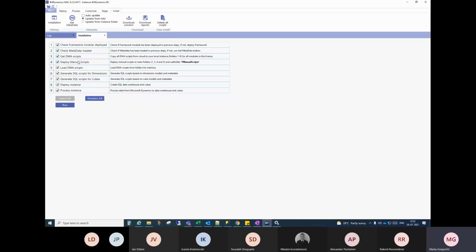We'll talk about the rest of the steps in tomorrow's meeting, actually all of them. But what you need to do now is just press run. When you press run, you will see that those steps start to execute. And that's basically it for today's session, apart from any questions that you might have at this point about the installation that we went through just now. Not the steps, because we'll go through them tomorrow, but everything we did up to here.